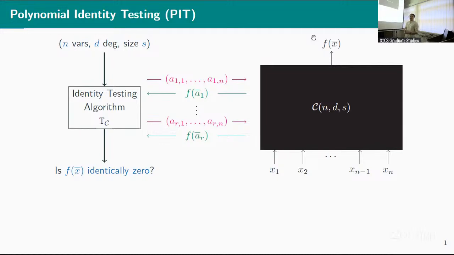So how do you define the size? Size is the algebraic circuit size. But as I said, the definition of algebraic circuit is not important here. Basically, whenever the size S is far from the trivial upper bound, you want to say that this is an easy polynomial, so I should be able to figure out if it is zero or not. It is one of the easy polynomials, so I should be able to tell at least if it's a zero polynomial in some non-trivial number of queries.